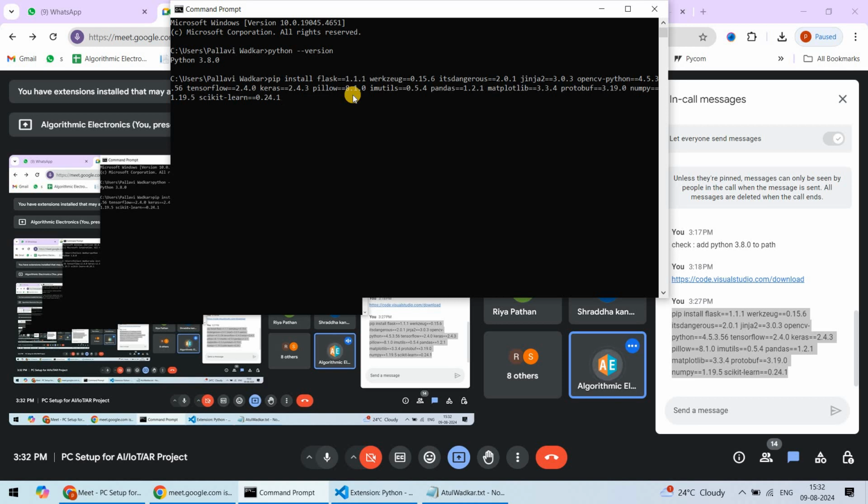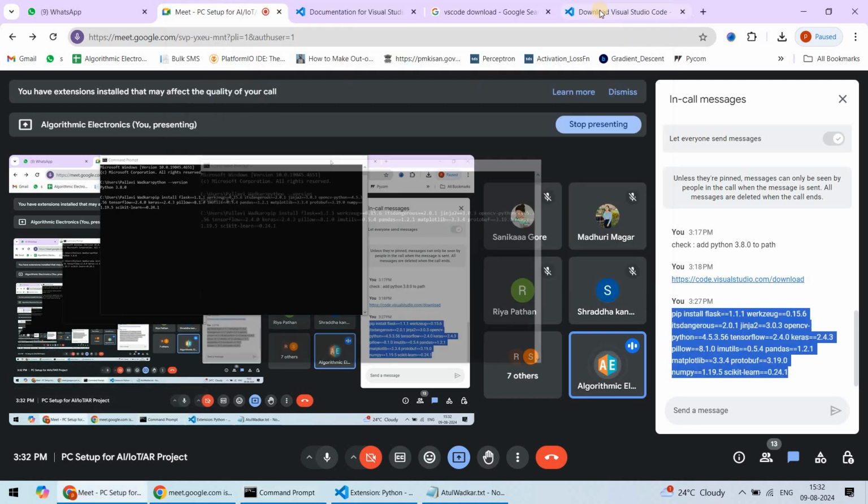At the end, it might give some errors like something is not compatible with something. These compatibility errors we'll ignore. Warnings we will ignore, but in case the setup has failed, that is the error which we should address. In spite of those warnings and errors, if it installs all the libraries, then it doesn't matter. The compatibility errors are okay.